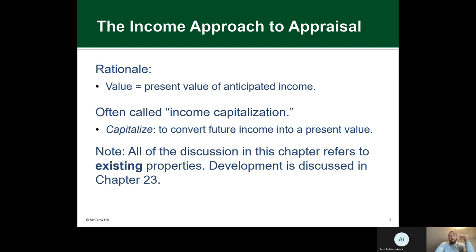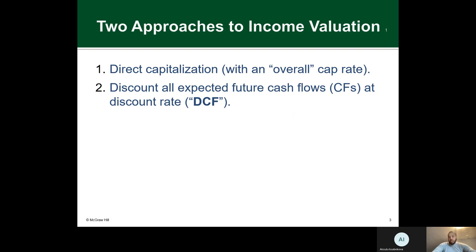From an income perspective, we're looking at the way it is right now when we purchase this property, how much can we anticipate to make? And then we start thinking about capitalization, which basically is how do we convert money in the future from upgrades or usage or whatever it may be into now. So we're trying to find unique and different ways to make more money from the same actual product right now. So we're always forward thinking, always trying to be creative, always trying to find everything that is needed so that we can make the most money out of any investment or any property that we own. So there's two ways of doing this.